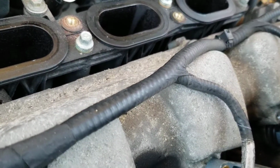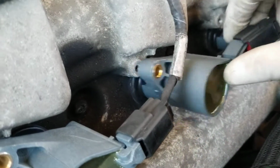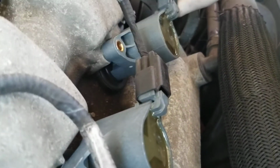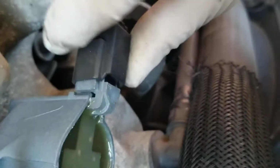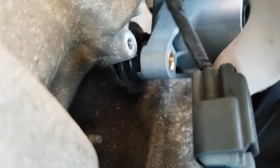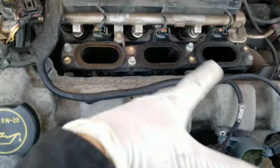Let's see if the camera can catch this up. Let's try, listen, watch. Good, there we go. Watch. Oh, I blocked it. Hold on. Let's see if you can hear the click. Hear the click? If you hear the click, it means it's all the way in.